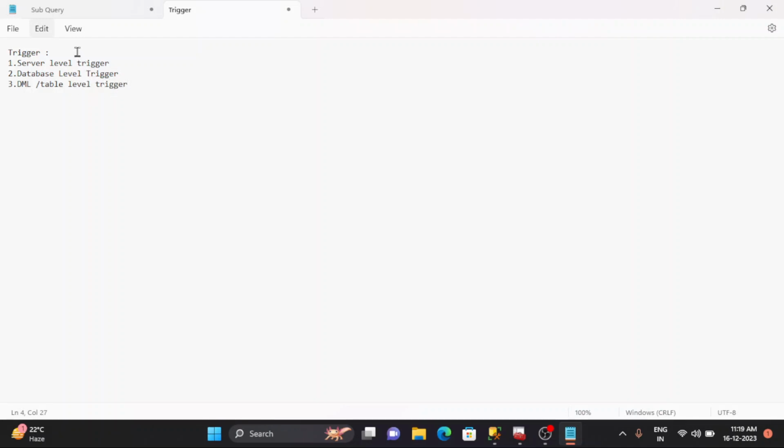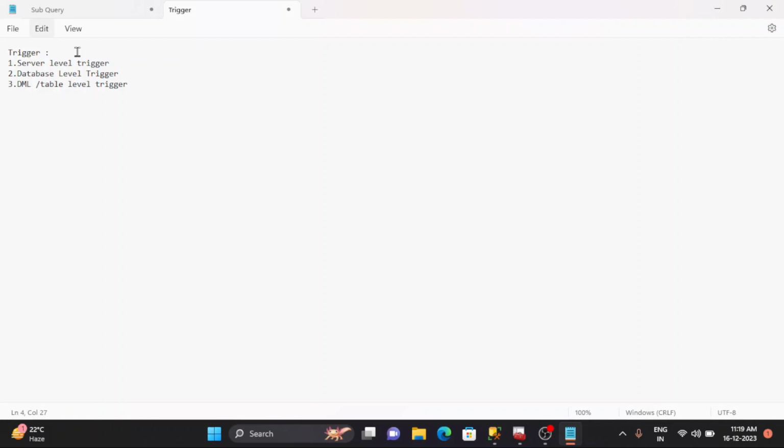So the question can come to your mind: why do we need these three kinds of triggers, right? Okay, let me start this way. For example, you are logging in to the server and your requirement is that you don't want anyone to create a new database, right? Or drop another database, right? So you need to create something like an automatic control on the server level.